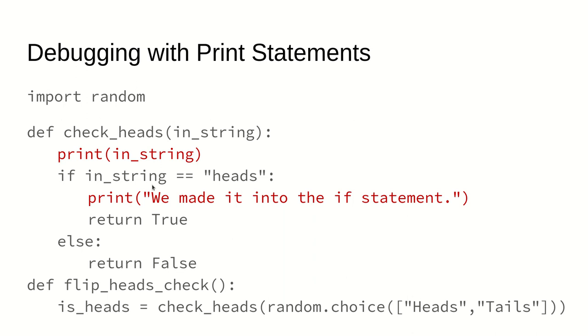And this does sometimes happen, that you just didn't actually get the return to return what you wanted it to. And so we'll print whether we made it into the if statement or not. And then if I had some tests of this flip heads check, then I could see what their result is. And if I were digging through this, I would see a couple of things here. One is that in string is always capital H heads or capital T tails. It is never lowercase h heads. So it will never come back true.